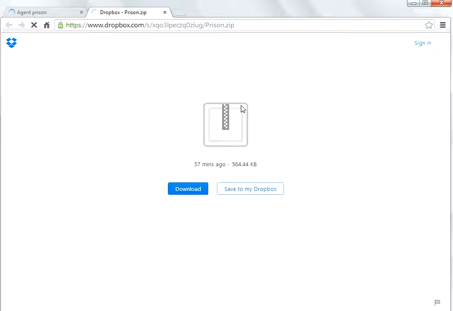So it should bring you to another page once you click download. Loading, loading, loading. And it should bring you to www.dropbox.com for MCPE Universe, if you're using MCPE Universe, which is what I use most of the time, but sometimes I don't use it. All right, so then you'll see download. Wow, this one was made 57 minutes ago. All right, so you just click download. Sometimes you have to click on it repeatedly.